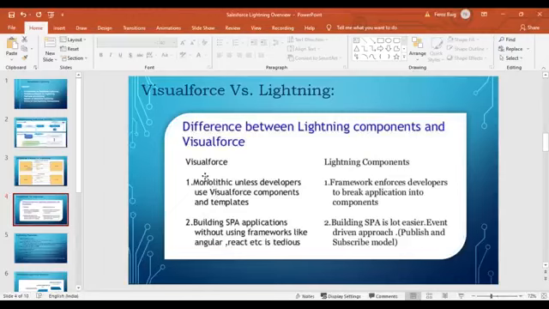We are making the changes at the user interface level only, not at the controller level or the database level. So we need to talk only about the user interface related components, like Visualforce and Lightning components. Visualforce is monolithic. Monolithic in the sense that it is a single page, completely a single page. Every time you perform an operation, the whole page gets reloaded and refreshed.